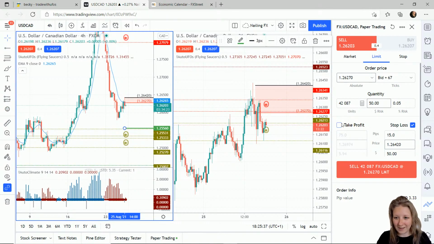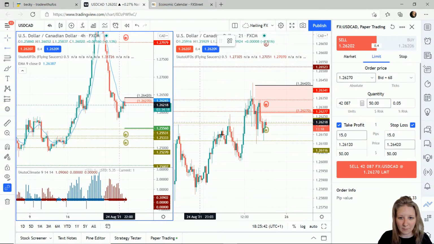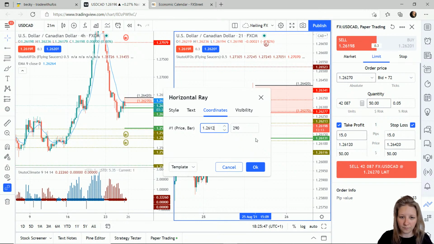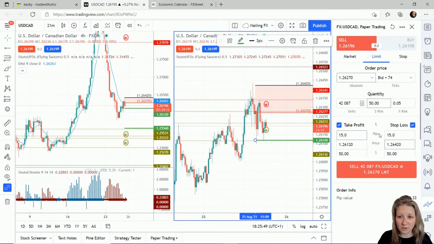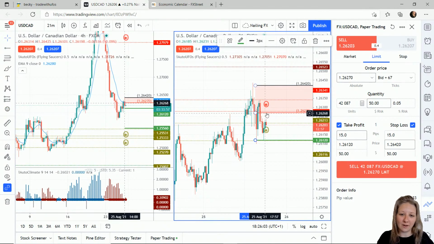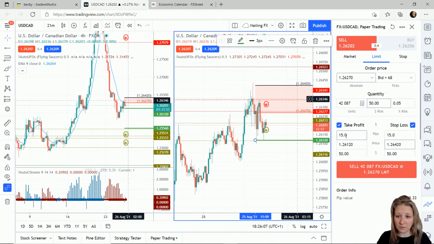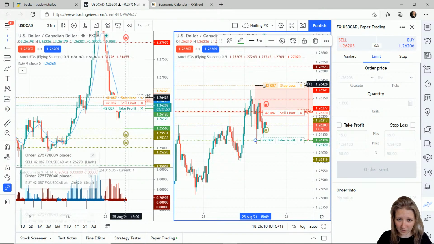So what I'm doing here very quickly is just figuring out what my safety target will be so I can then come and place this trade. It's 1.2612. I'm risking $50 on the trade, so overall it would be an overall risk of $100, $50 on one arm or one leg and $50 on the other limb, whether arm or leg, whatever you want to call it, $50 on each. So overall the distance between here and here that I'm risking will be $100. You guys will have different numbers that you use, and that's fine. This is just an example.